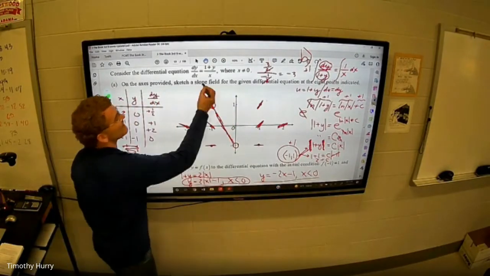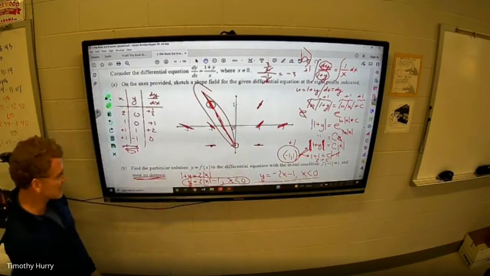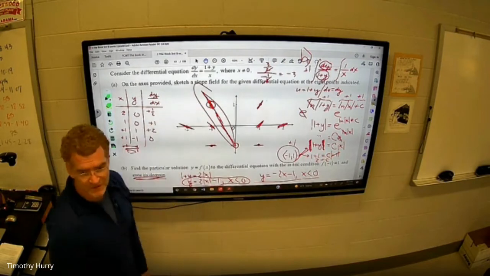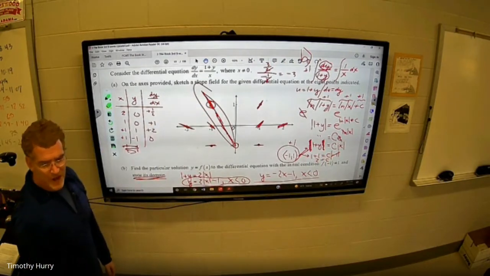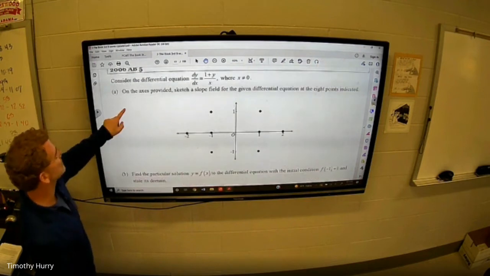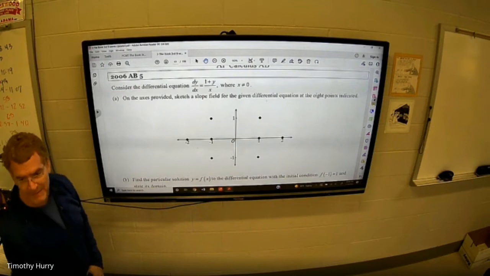Because that line is stopping it at 0. So either one of those they took, but this is the one you probably would come up with solving your system. You tracking? All right, that's form A. Let me talk to you real quickly about, they don't write form A on this. This is a 2006 AB number 5.